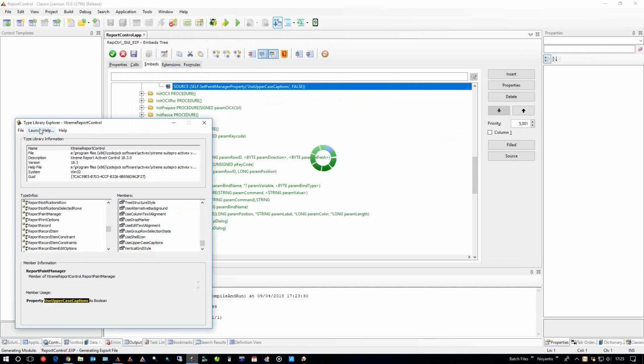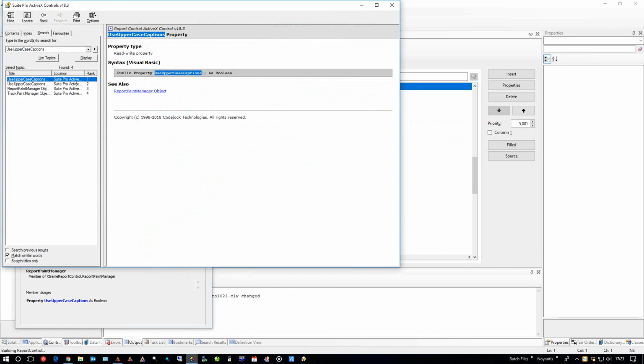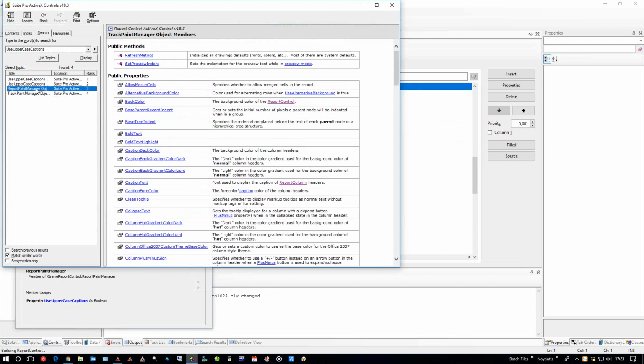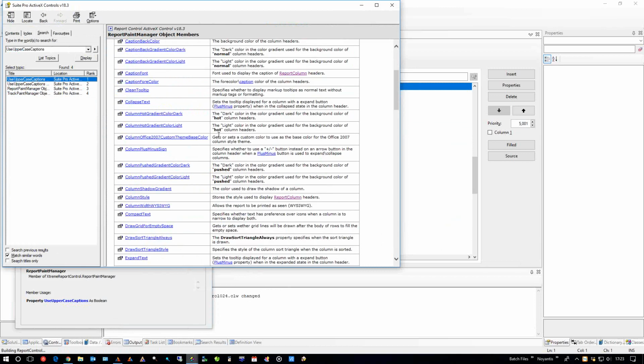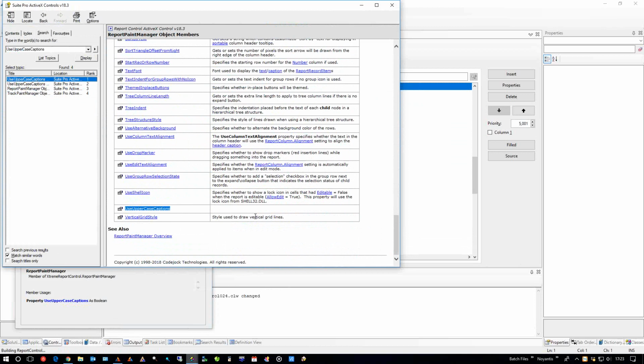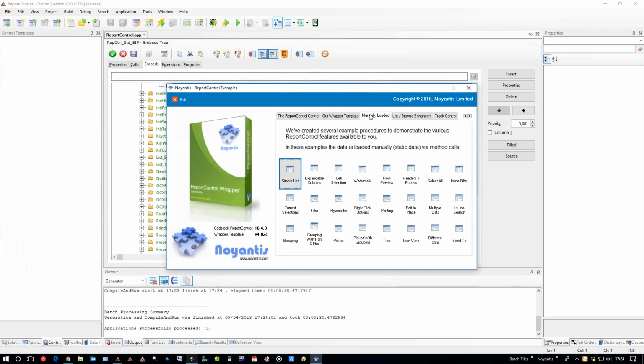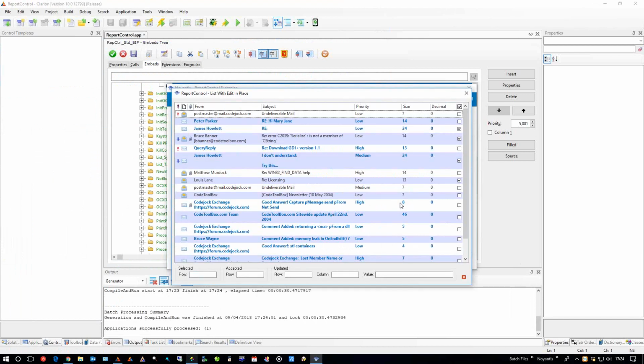And while we're doing that, we'll look at that. What does that say about it? Report control. Oh, it's just a read-write property. It's not really giving us much of a description. Okay, I would have hoped for a little more, to be fair. Anything in here? Yeah, no description, but okay. Let's see it in action. And now we're back to normal.